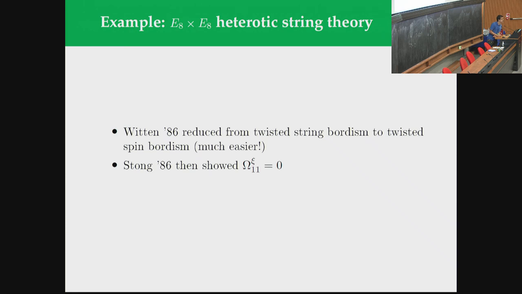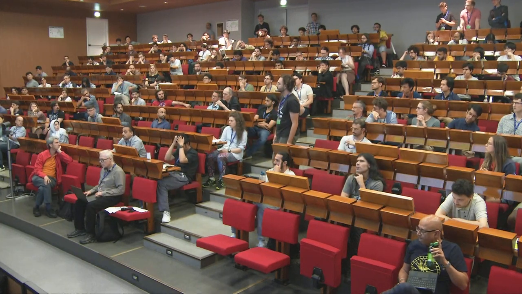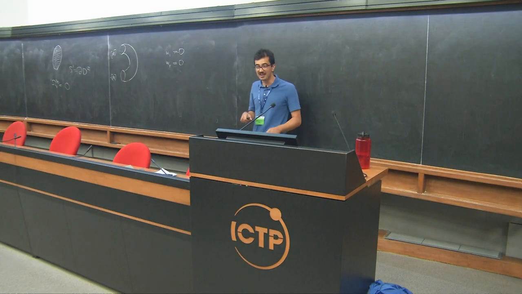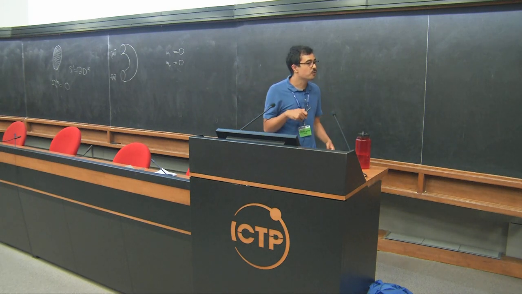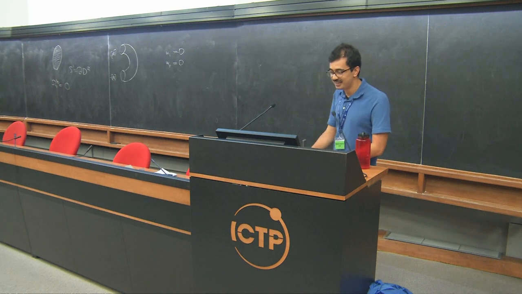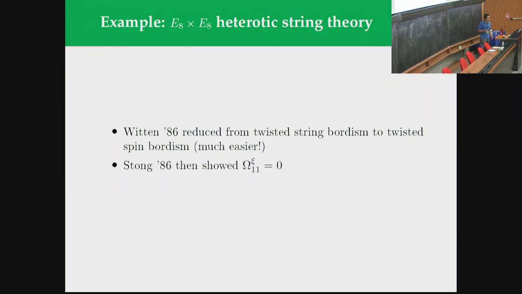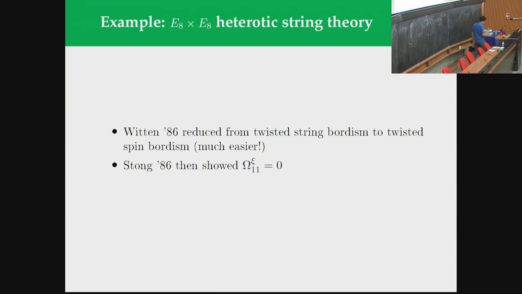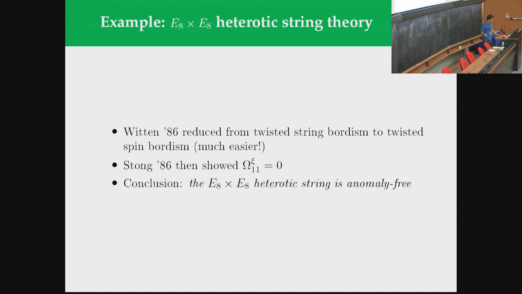What if the gauge group is actually E₈×E₈ semi-direct Z₂, where Z₂ permutes the two factors? The argument I gave is not symmetric in the E₈s. There's a thing in 9 dimensions called the CHL string, which is a compactification of the E₈×E₈ heterotic string on a circle with the non-trivial Z₂ bundle switching those two E₈s. If this Z₂ symmetry is anomalous, that's a problem for the CHL string. So you should check that this anomaly is actually zero. Enough consistency checks have been performed that no one seriously thought this would be a problem, but it's worth doing these consistency checks.